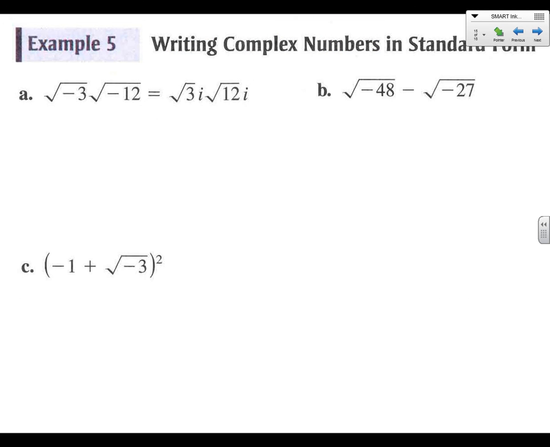So let's take a look here. The first one's written out already, square root of 3 times the square root of negative 12. We replace that here and say square root of 3i. And we put the i in there instead of the square root. Same thing for the 12. All right, we'll go ahead and multiply this out. We're going to multiply the square root parts together, 3 times the 12.